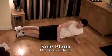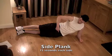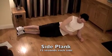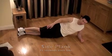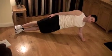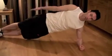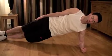Okay, for the next one, side plank or side bridge, you're going to have your elbow underneath your shoulder, your hips are stacked and your feet are stacked. You're going to push through the elbow, push through the feet, and raise the hips up toward the ceiling. Okay, if you need a little bit more stability, bring the hand to the floor. And if you're a little bit stronger, you can put the hand up on top.